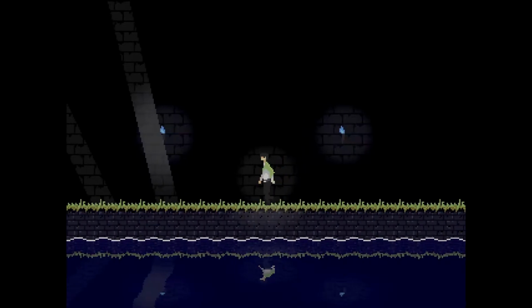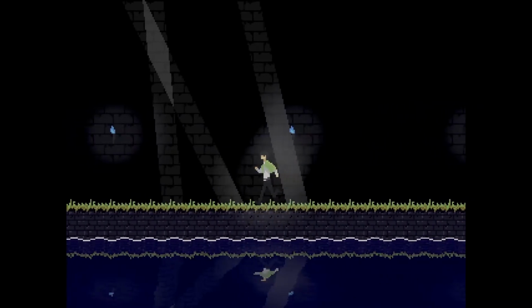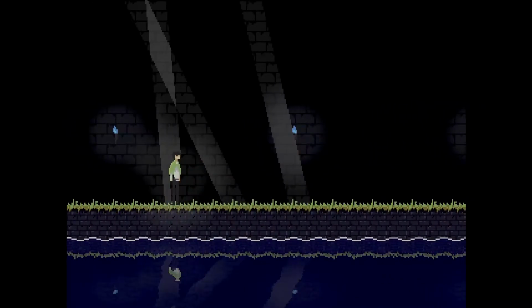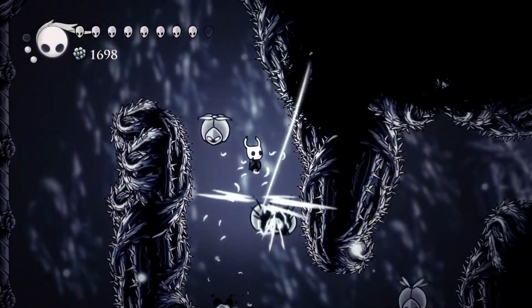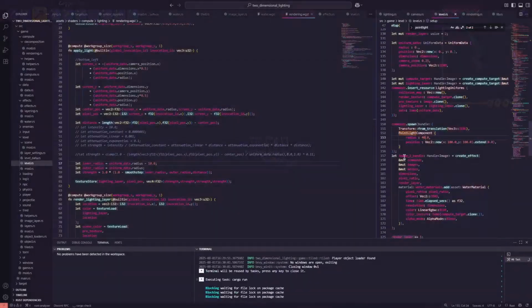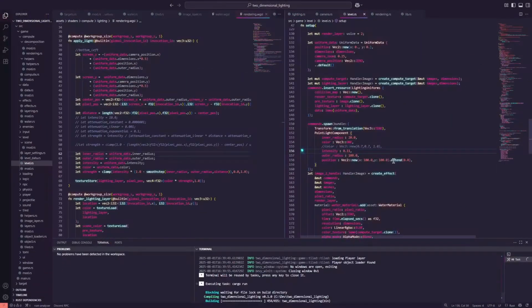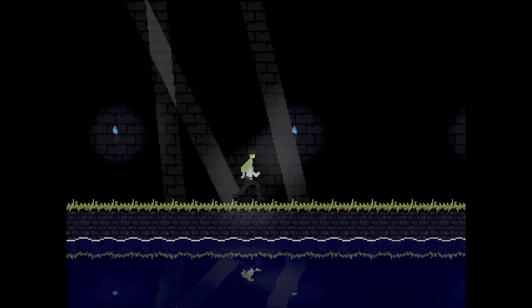2D lighting effects are a great way to take the graphics in your game to the next level. It's used to great effect in games such as Hollow Knight and Terraria, and I've been wanting to learn the secrets to how 2D lighting works for a long time. In this video, I'll be spending a week of my time trying to write my own 2D lighting system with Bevy and the Rust programming language.